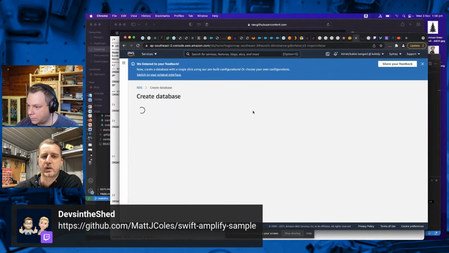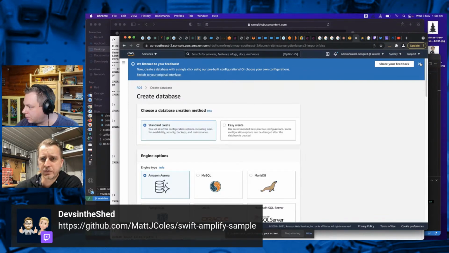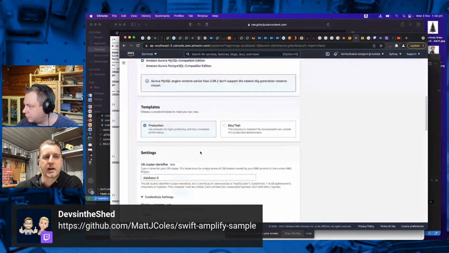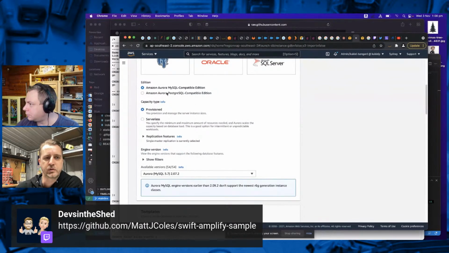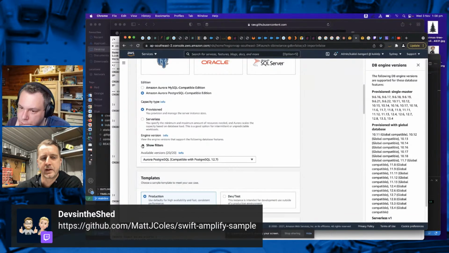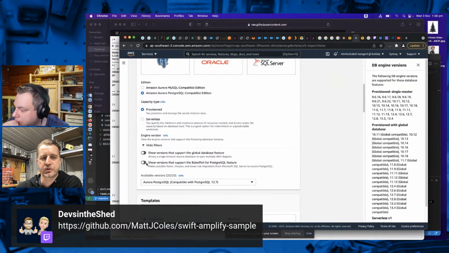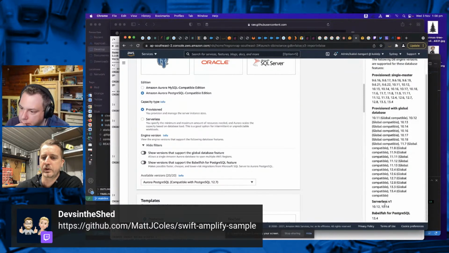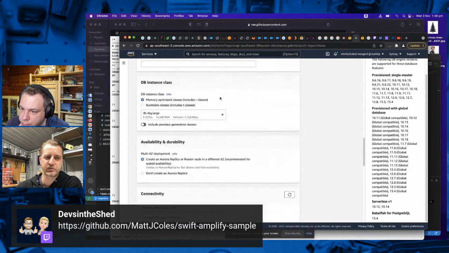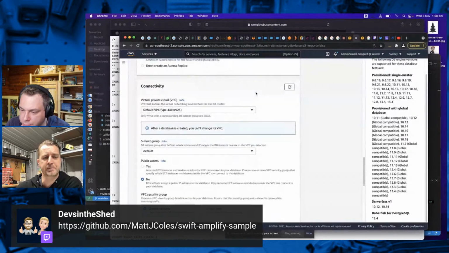If I go create database, obviously you can do it through the CLI, but we'll choose Amazon Aurora, and you need to choose a Postgres compatible edition. Then you see show filters, and we'll show the versions that support Babblefish. You can have a look down here at all the versions, and we know that it'll be 13.4, but I'll just put that filter on so we can see it. There we go. The rest of it is the same as you would normally create.